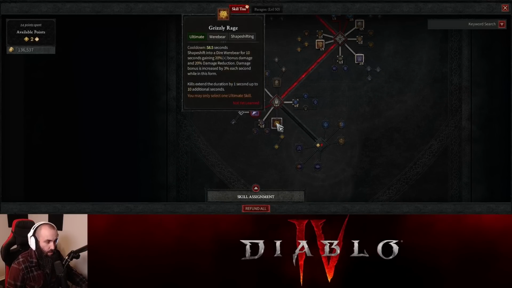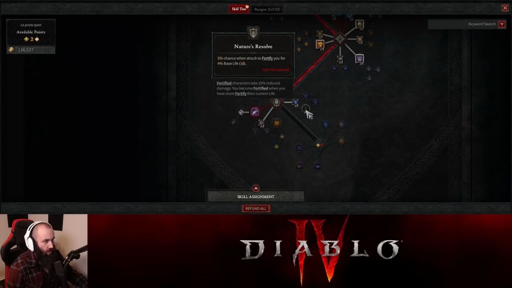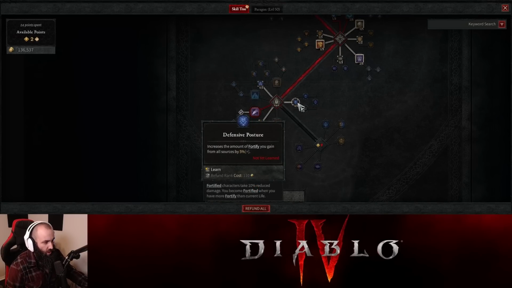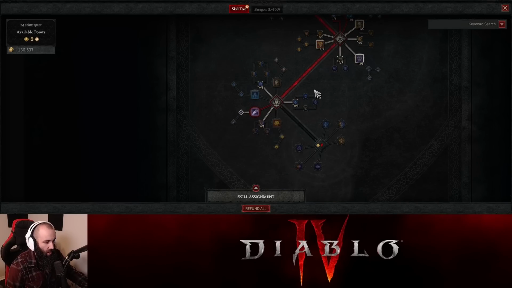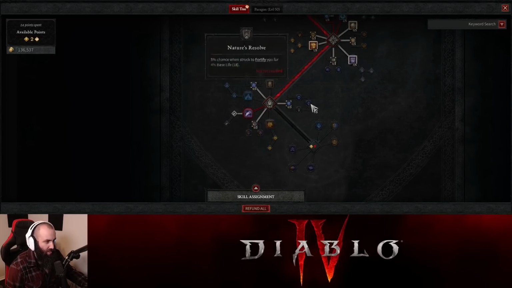But later on into the build, you'll eventually want to go into Nature's Resolve, because you don't have a lot of fortified generation with the Storm variant for this build. And so you'll have a chance when struck to fortify yourself for a base life, assuming it stacks up to 15%, with 5% chance at each rank. So 15% chance when you're struck to gain fortify. You're going to have no problem generating fortification. It's also here, increase the amount of fortify you gain from all sources. This whole thing is fortify generation on this node. So if you're not getting it from your abilities, you'll get it passively here in your ult passive nodes. So that's really powerful there.